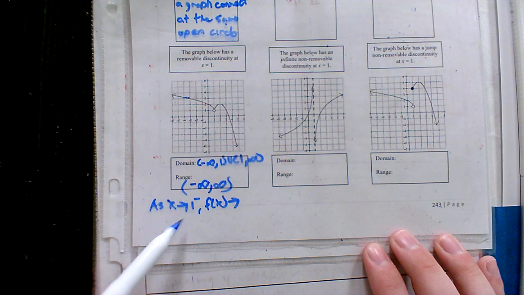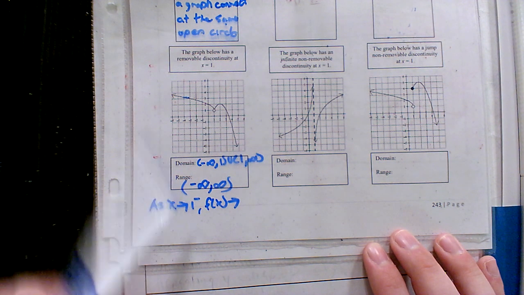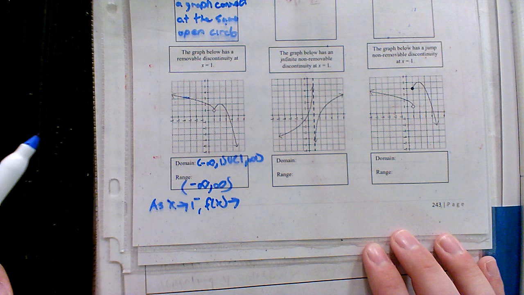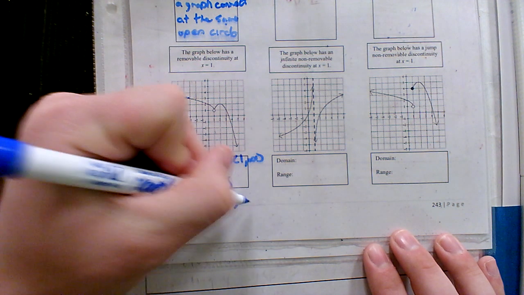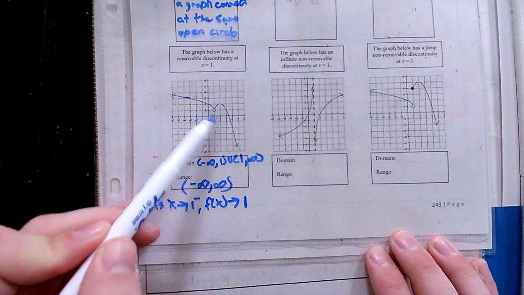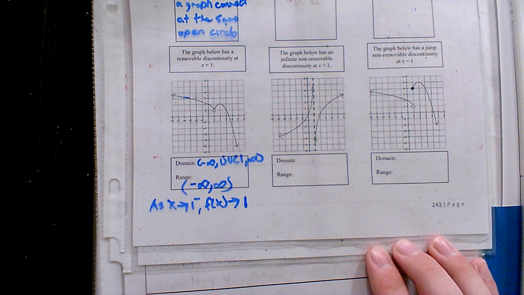Not quite. We're stopping at x equals 1. So you're going to x equals 1, so look at that x value, but you're coming from the left side. What number is it getting close to when you get to x equals 1? Emily? Yeah, your y value would also be approaching 1. If you plug it in, we don't exactly get 1 because we have a hole there, but that's where it's approaching. It's going near 1.